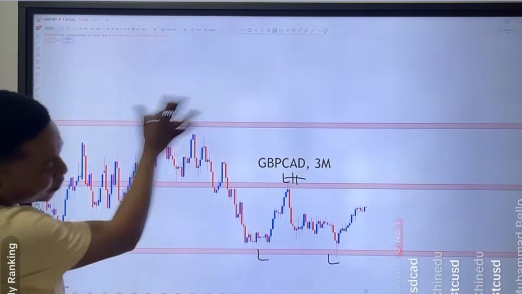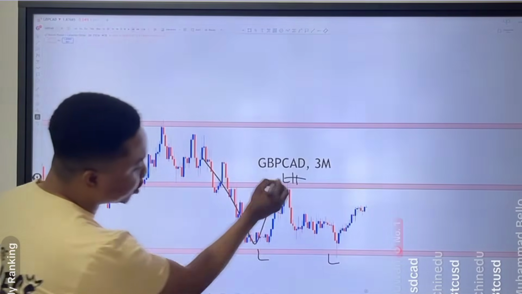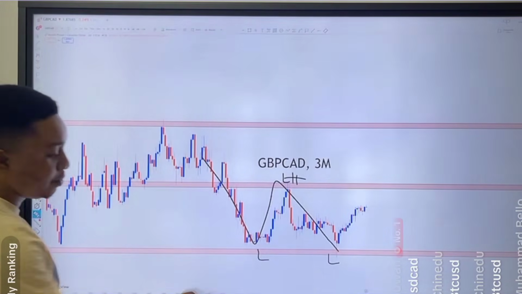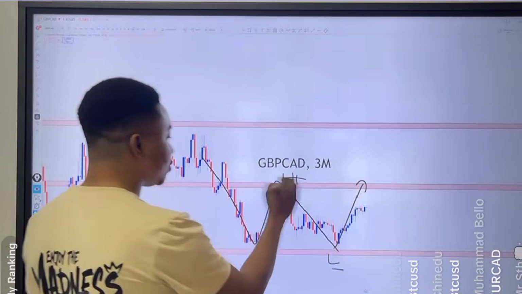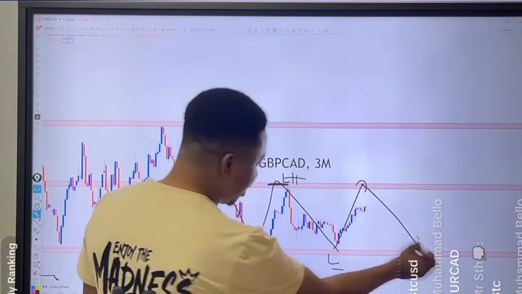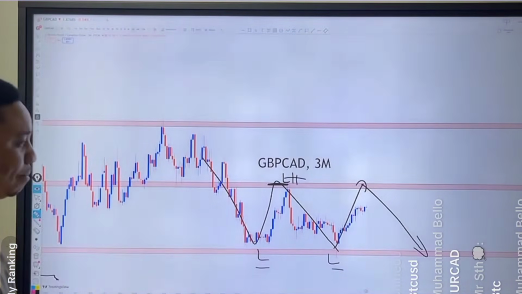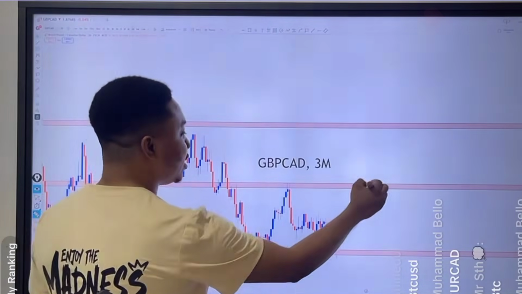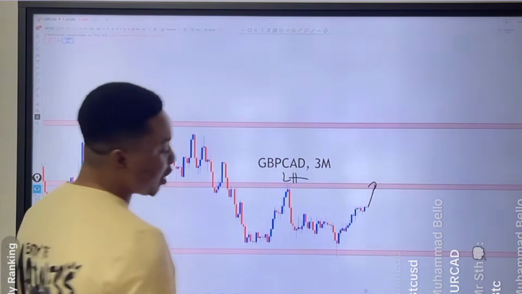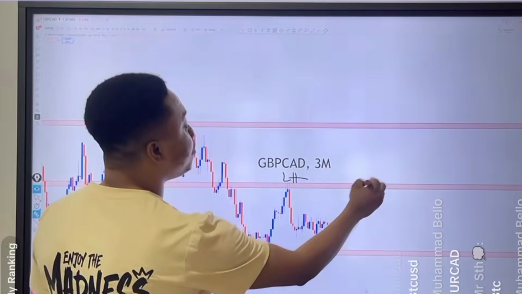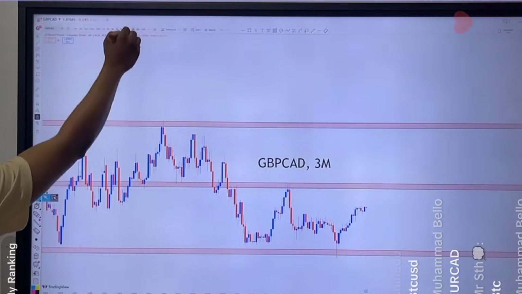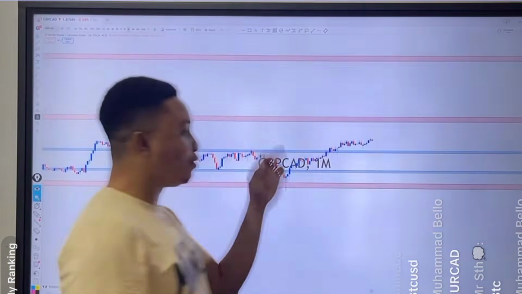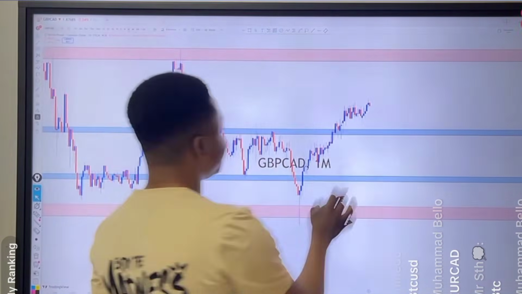Now, price on the overall is in a downtrend. But within this downtrend, buyers have been able to move from the equal lows. So it is going back to the lower high, where it will see sell pressure further down. But before price makes contact with this lower high of the 3 months, what are we going to do? We are going to buy to complete that move. How do we buy? Let's take it again to the monthly time frame for further analysis.